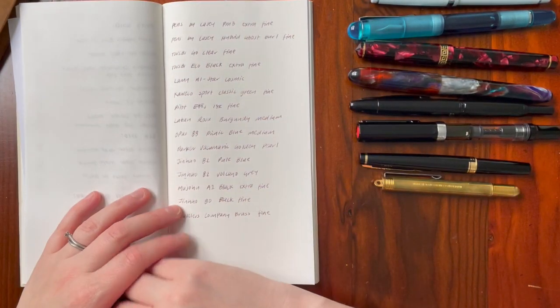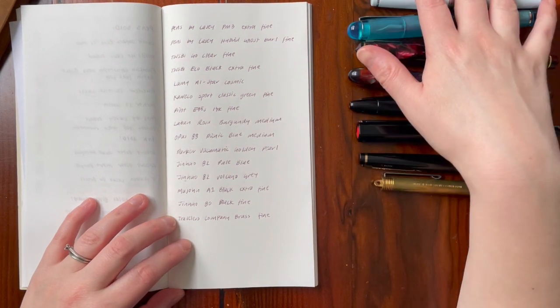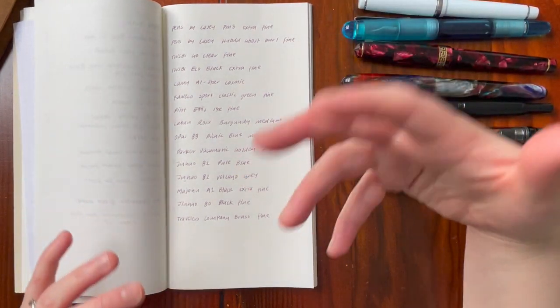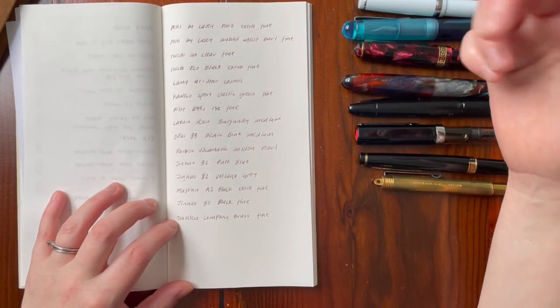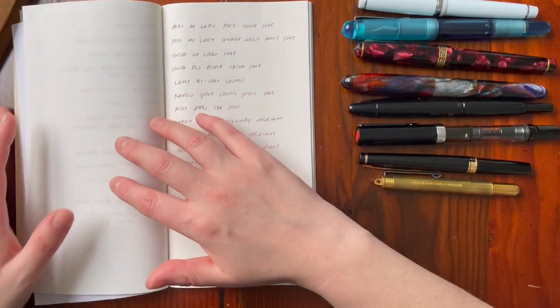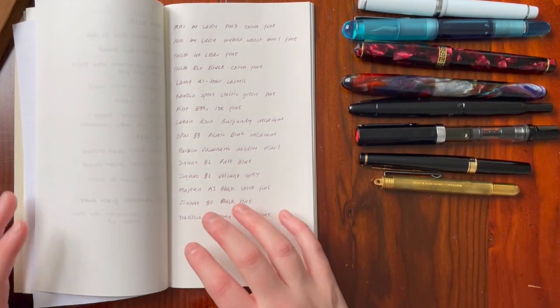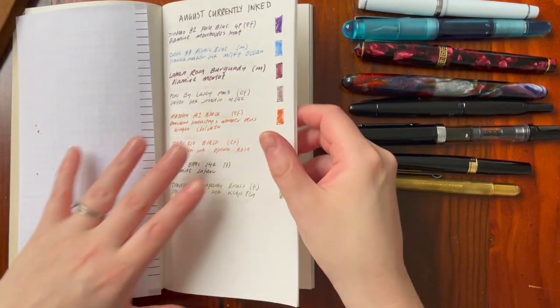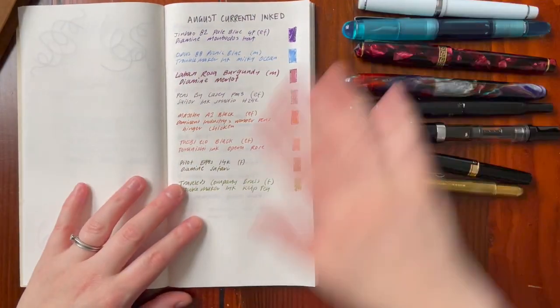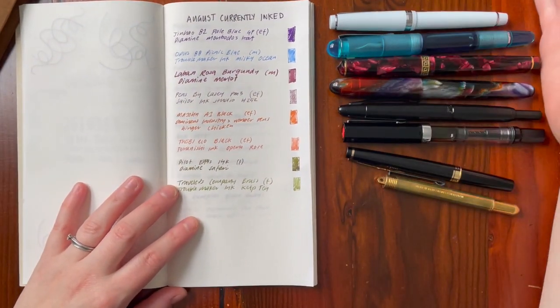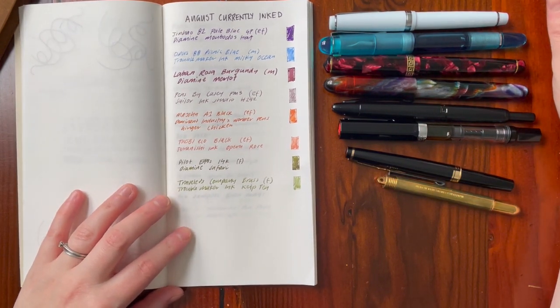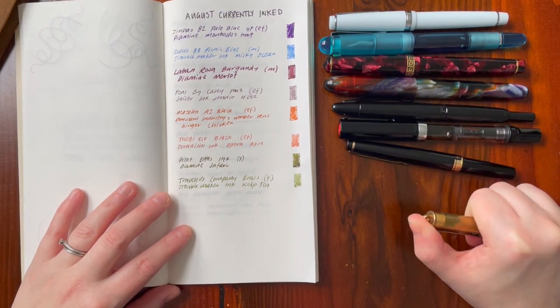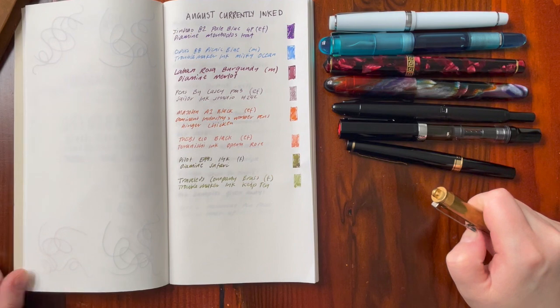So it actually takes my current collection down to, I think, 15 pens, which is relatively small, but I am excited to get to know these pens more. And just maybe think a little bit more carefully as I grow my collection, really what that looks like. How long I've been, I feel like I've been rambling on. So I'll leave you with that. That's my currently inked for this month. I'd love to know what you are or have inked up for August. Let me know in the comments below. And always, as always, thank you so much for watching. I love these videos and I love being able to hang out with you guys. So I'll speak to you soon. Bye.